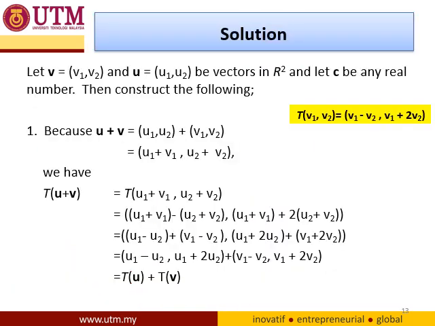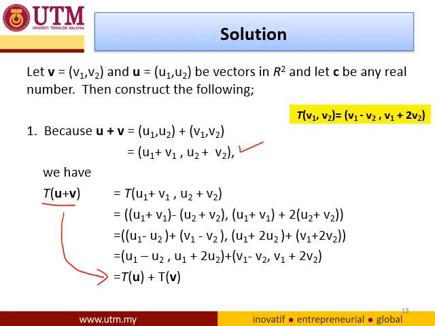Okay, this is still for addition. Besides what I've done before, where we compare one by one, we can also use this type of method, where you find the transformation of U plus V and then prove whether it equals TU plus TV. This is a much more simplified method, but I think some of you may get confused.